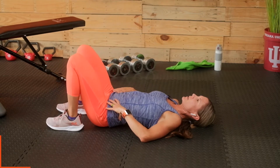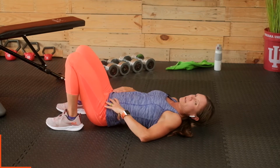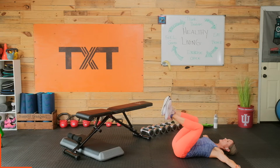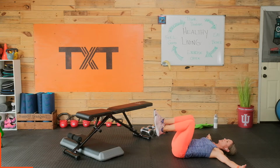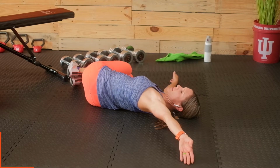3, 2, and 1. Good. Now I'm going to have you bring your knees side to side. Release that lower back. Get a little twist there in the midsection. There you go. And breathe.